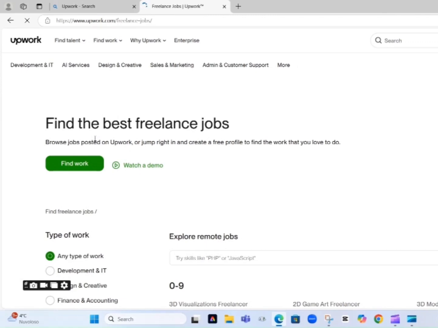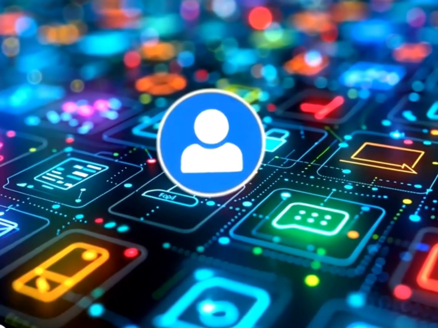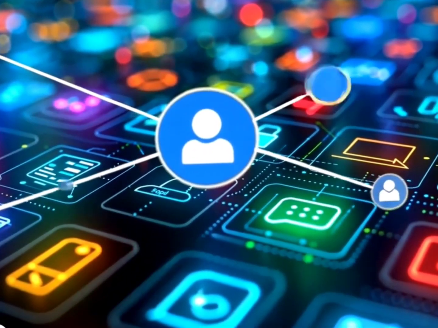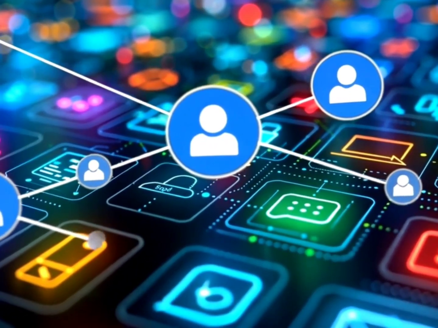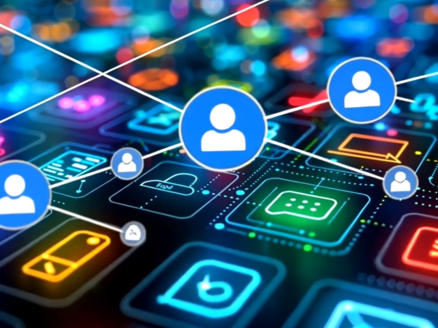You just need to create a portfolio, then showcase your AI-enhanced work in it. Then include before and after examples to highlight your skills. Next, you need to search for clients looking for photo editing services. Then communicate with them, understand their needs, and deliver high-quality work to build your reputation.